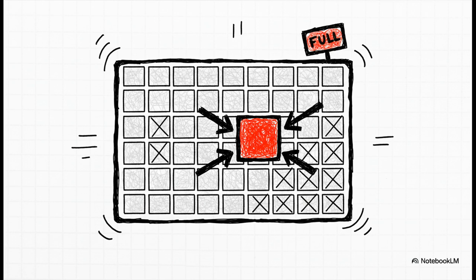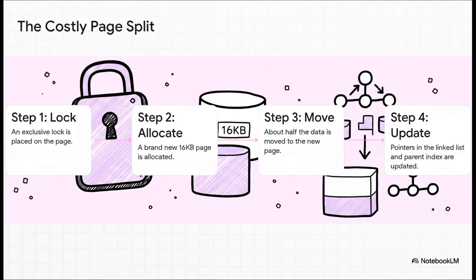Well, the database is forced to do one of its most expensive and painful operations. It's called a page split, and it's awful. The database has to lock the page so nothing else can touch it, then it allocates a brand new empty page, and it painstakingly moves about half of the data from the old page to the new one. Then it has to rewire all the pointers. This is a stop the world event for that chunk of data, and it can even cause a chain reaction of more splits up the index tree. It's a brutal latency spike.